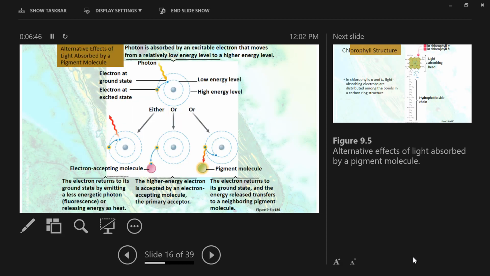Okay, so here's a graphical representation of this. Electron just chilling in its low energy level, gets hit by a photon of light. That is converted into kinetic energy. The electron gets excited, moves up to a higher energy level, and three options. It can drop back down, emit light, typically the same wavelength of light it absorbed in the first place, maybe a little bit different because some of the energy may be lost as heat and not as light. Or it could completely transfer to another molecule, or it could transfer its energy to a neighboring molecule.